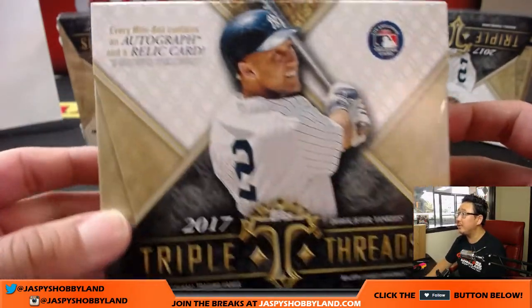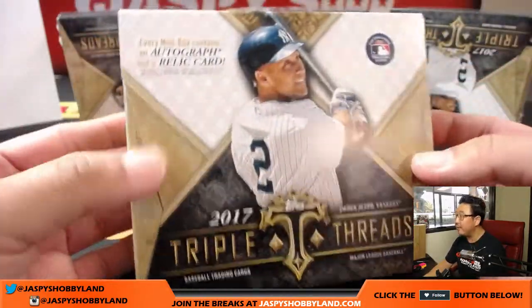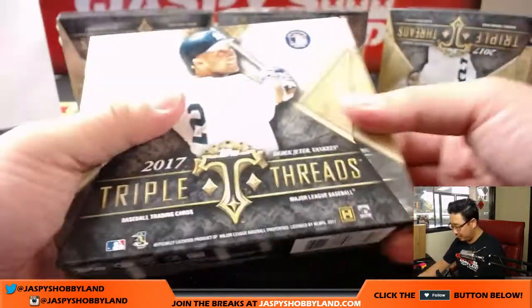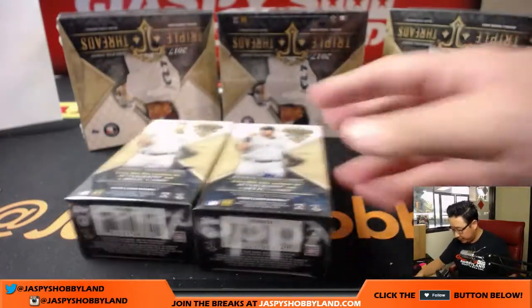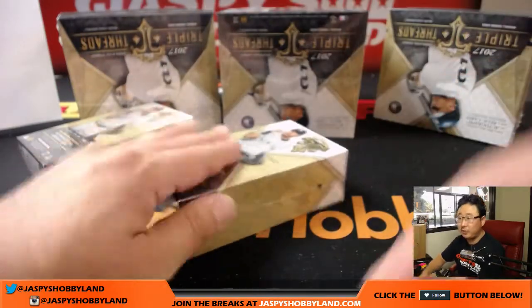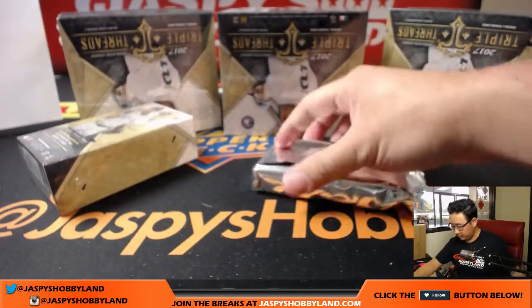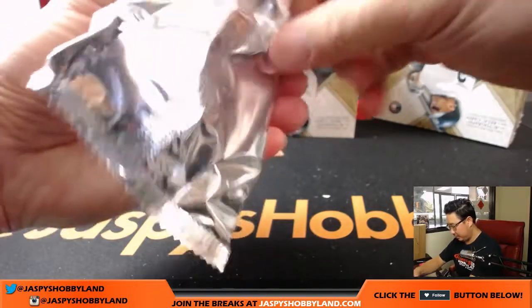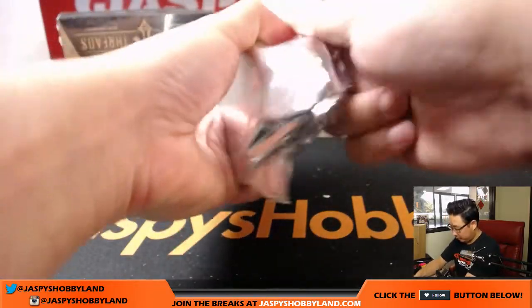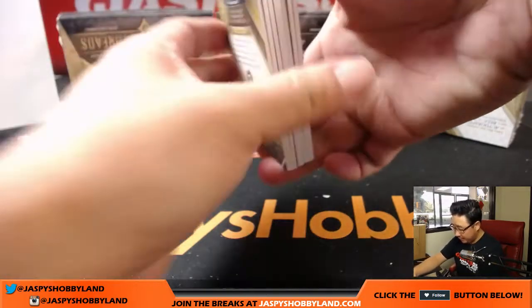On the box, we got Derek Jeter. There you go. So you get all the information right there. I like the cleaner look this year. Classic mini box look. And there's Jeter again. So we'll kind of go slowly on the first master box, just so everyone can get a nice look at it. So good luck to everybody. Very excited about this new release.